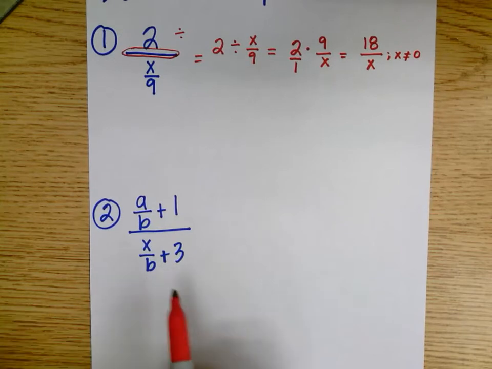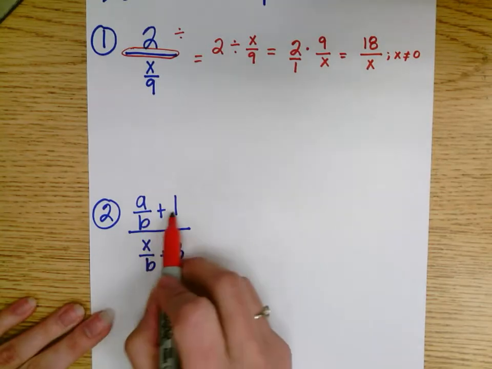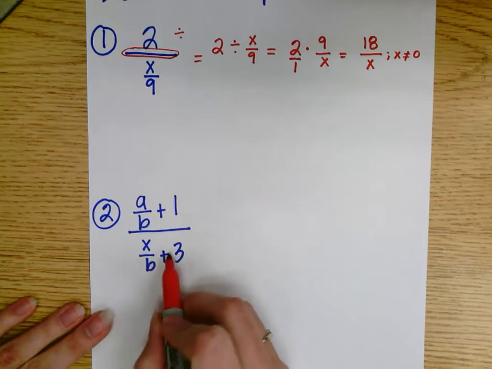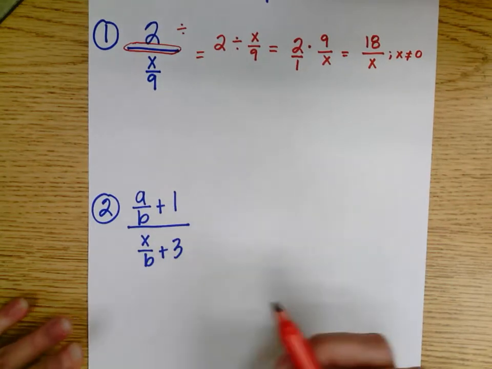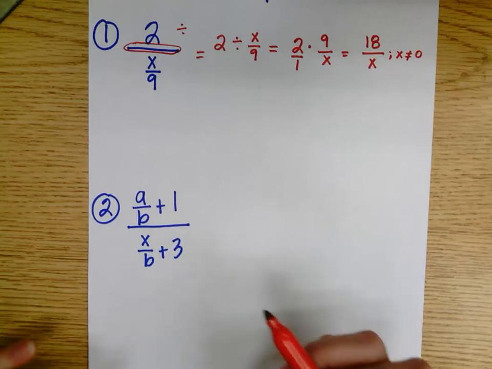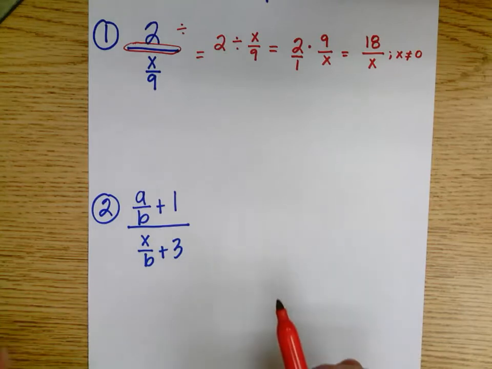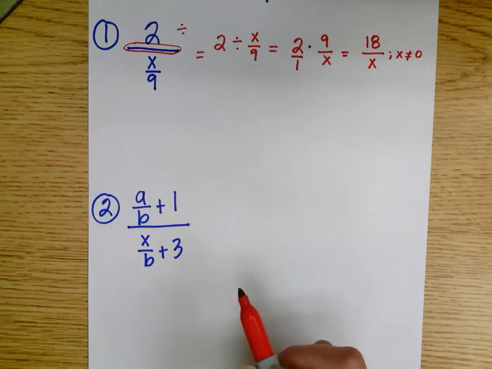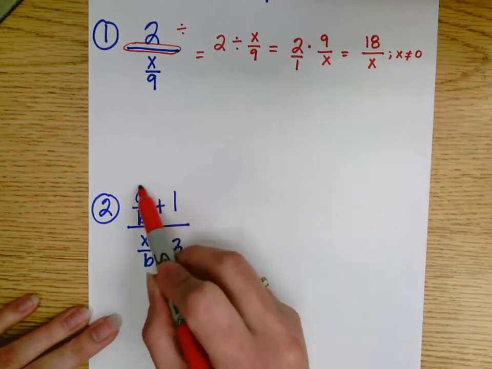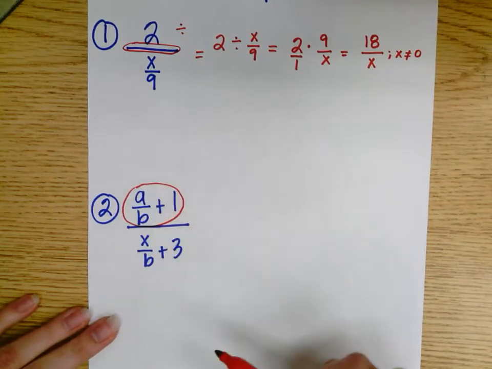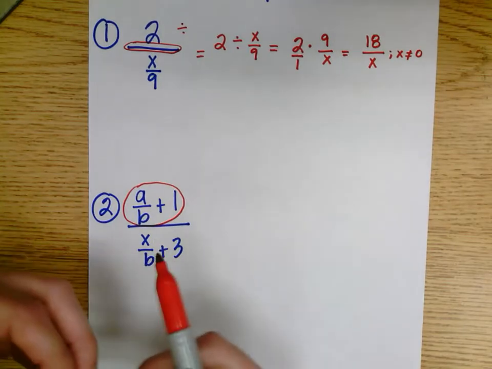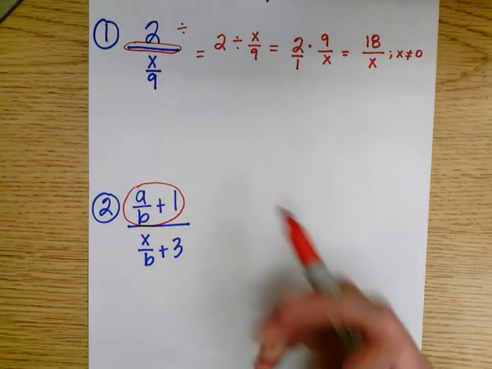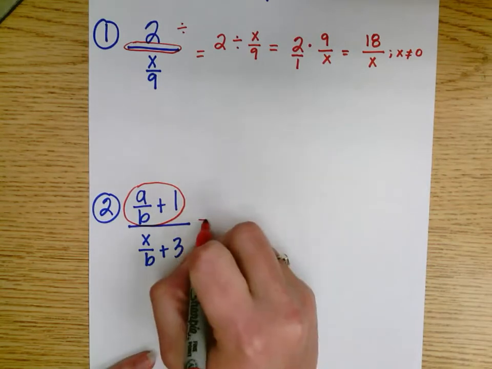These in number 2 look a little more difficult, but this is going to incorporate pretty much everything that we've done up until this point. We have pieces that are going to be added, pieces that are going to be added, and then we have the division bar to worry about, and then of course you're going to have to change division to multiplication and simplify. So this uses everything up until this point. So remember to keep an open mind. We want to change this to one single fraction. So I want to get all the pieces together so that I can combine them into one fraction. That means I need a common denominator.